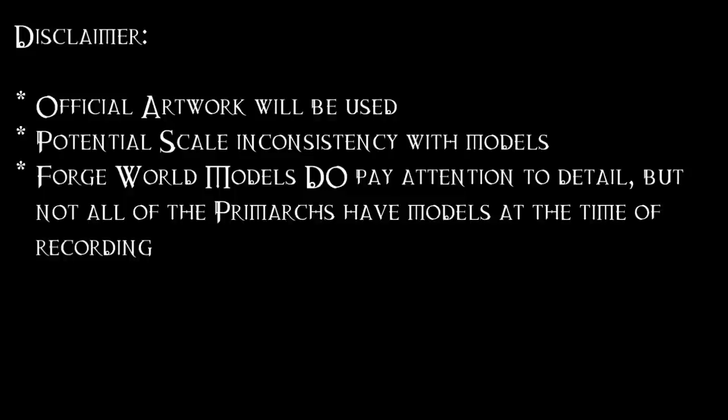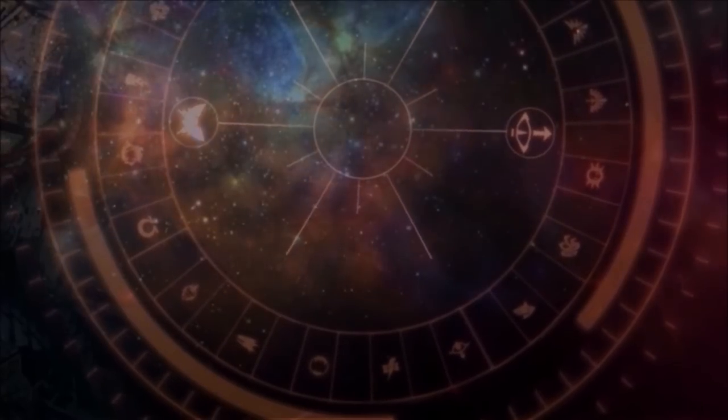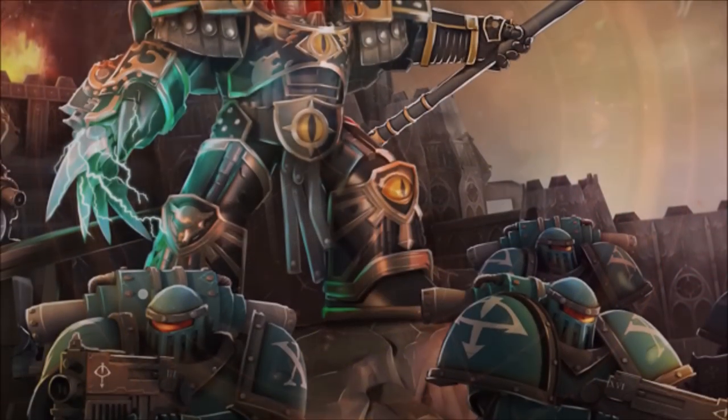Secondly, we will admit right now that there may be inconsistencies in the artwork and, of course, potential human error, and thus these calculations may be off by a few inches, give or take. These may not be 100% accurate, but we are attempting to make them as accurate as we can make them.